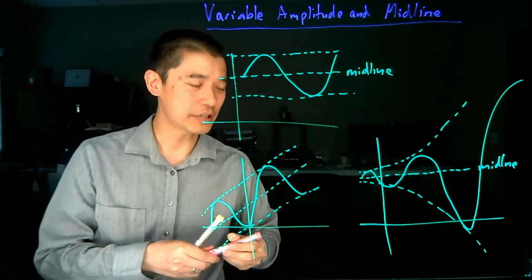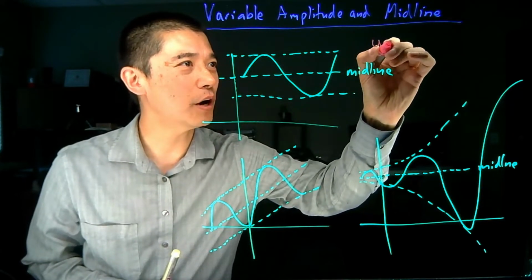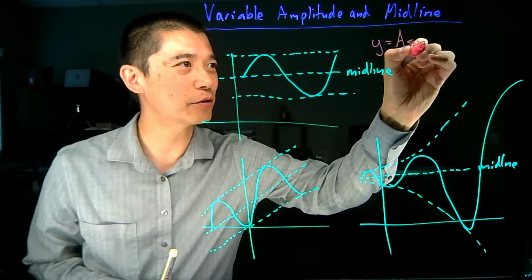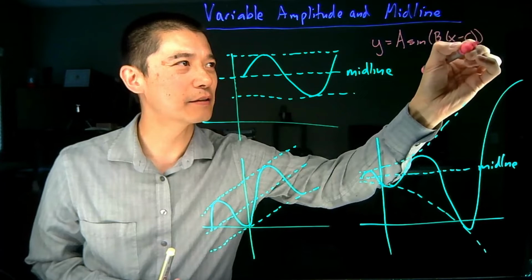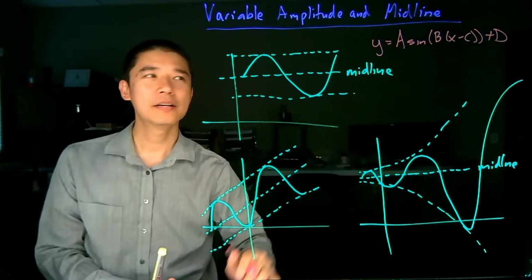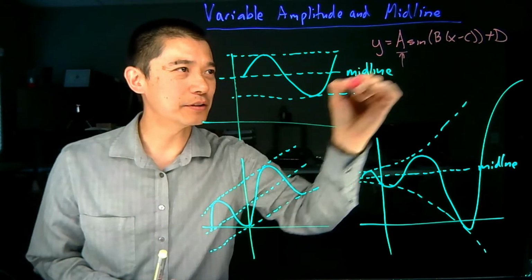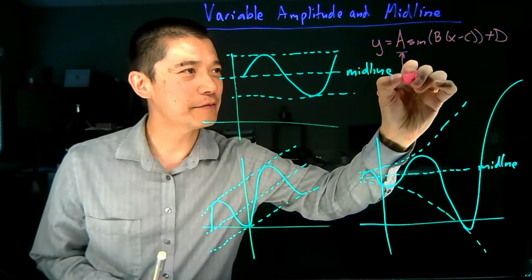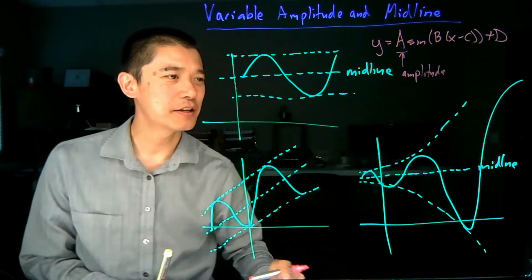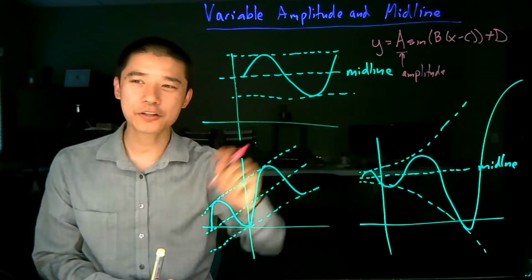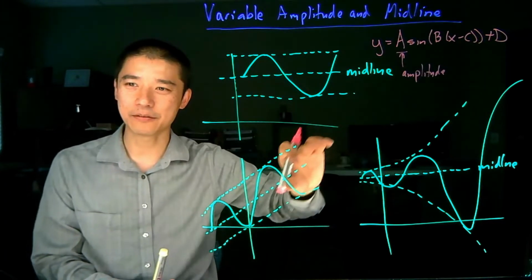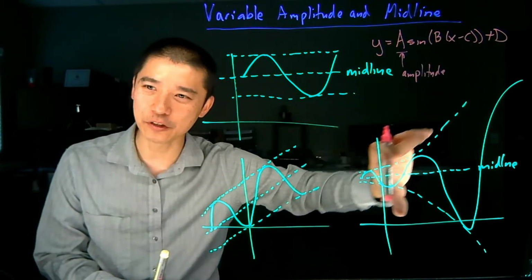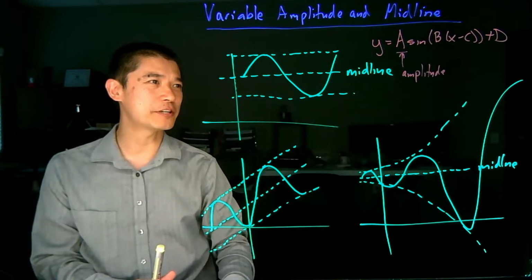So right now we're looking at equations of the form y equals a times sine, or possibly a cosine, of b times (x minus c), plus d. This a part is the amplitude. And previously, it had been a constant. But to get something like this, all we need to do is replace that constant with some other function. And that will create this, which is sometimes called the envelope, this envelope of these vibrations.